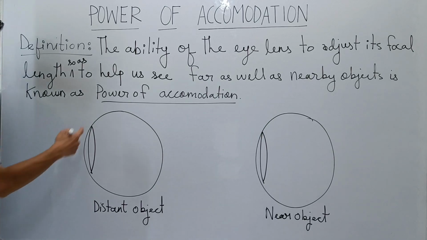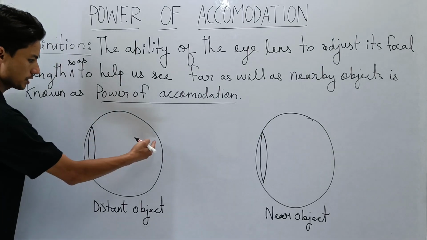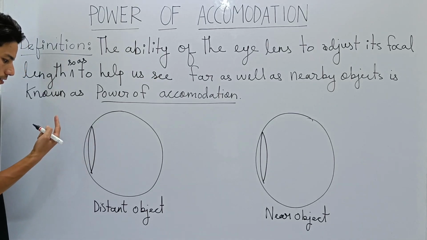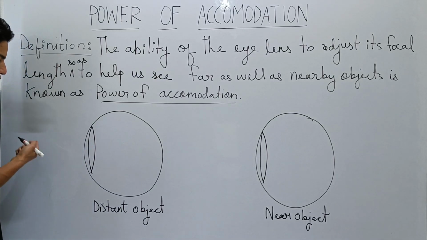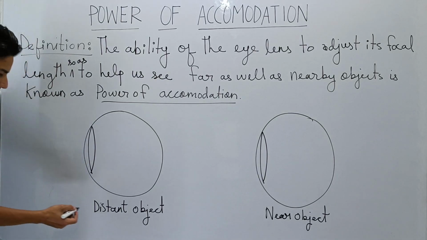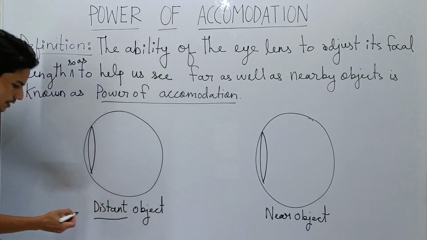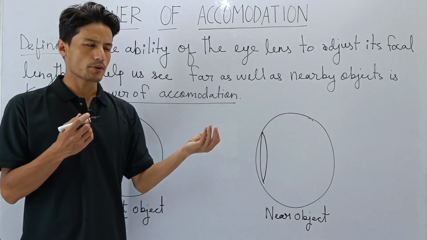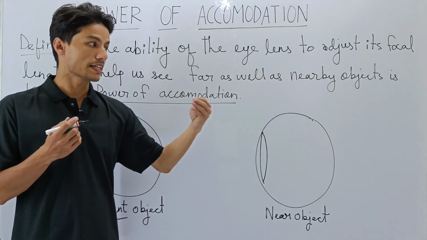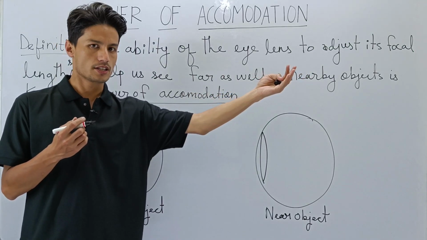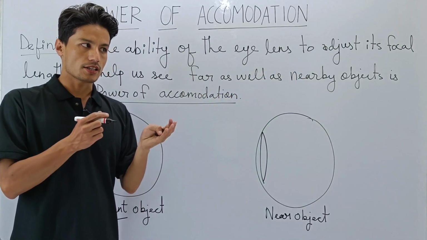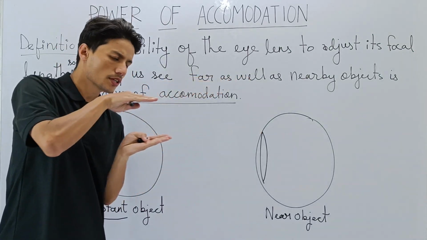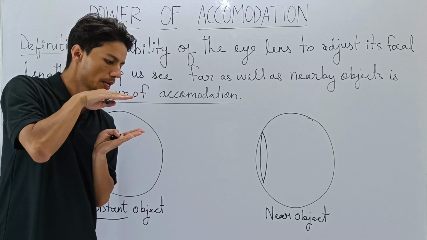How do I draw? I have drawn the eyeball, and I know some parts of the eyeball. This is the retina, this is the lens, and all that. Now how do I draw the rays? So see here, we are drawing for distant object, means object kept far away from us. Most likely infinity, the object is at infinity. So remember this class that light rays coming from infinity, they always travel parallel. So the light rays that we should be drawing here should be parallel.